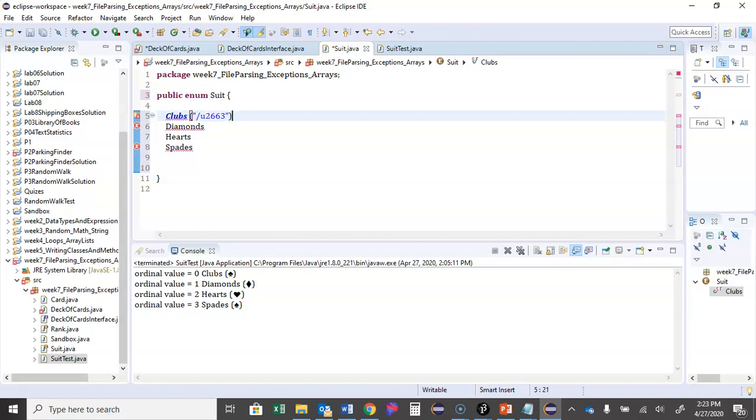And then with enums, you don't put a semicolon at the end of each one, only at the end of the last enum and its definitions. Then diamonds are going to be U266, and hearts are, and spades are.